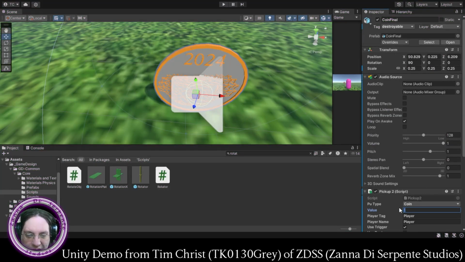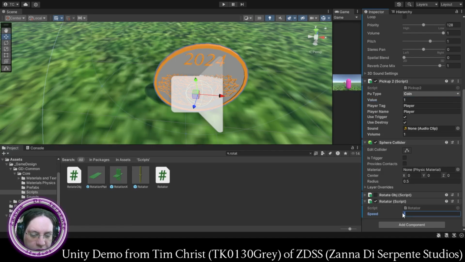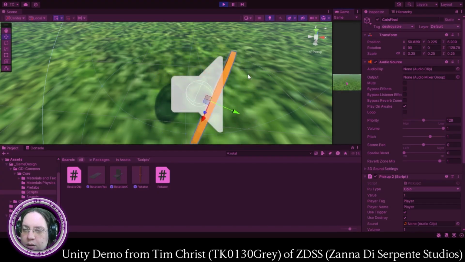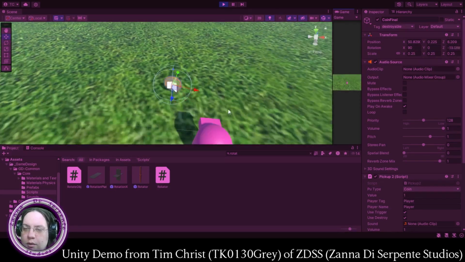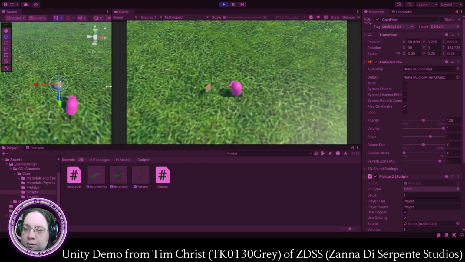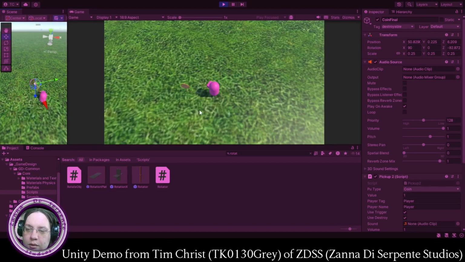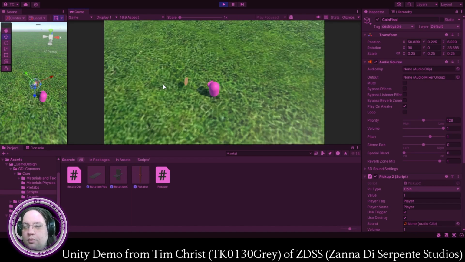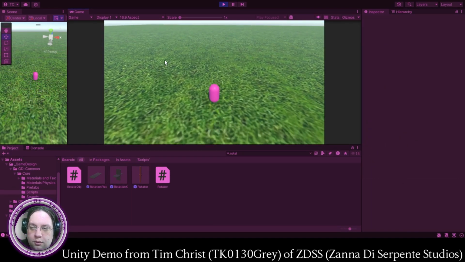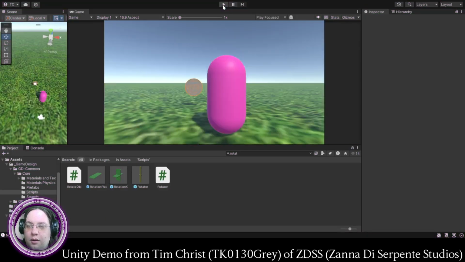So if 3 was too fast, and 1 was too slow, let's try 2. And yeah, that's a decent speed right there. And huzzah, we just collected it.